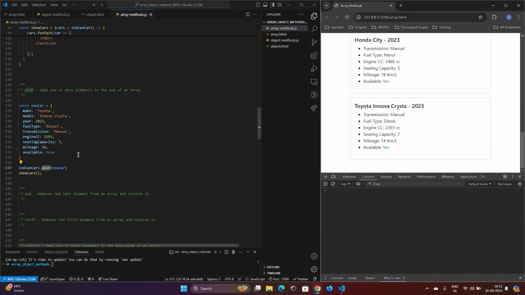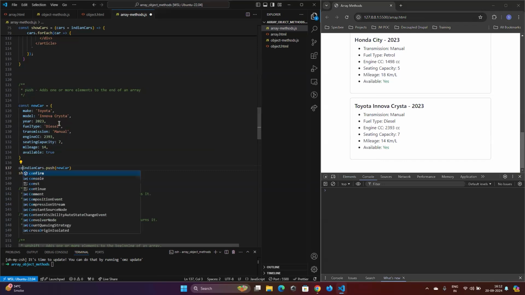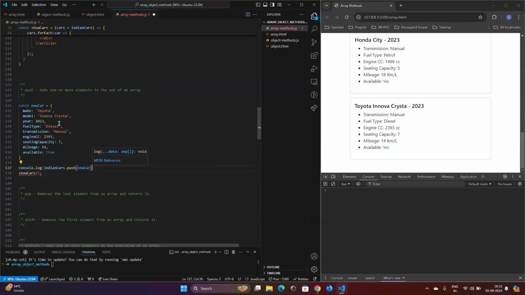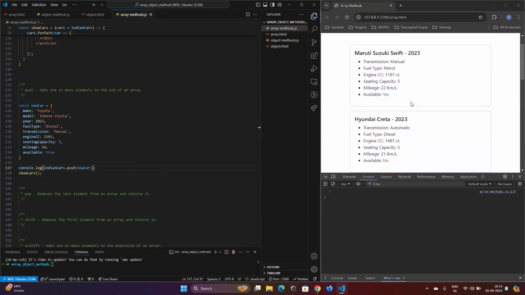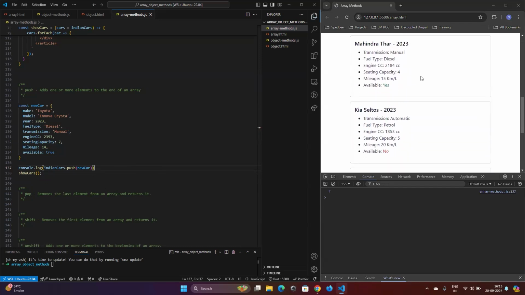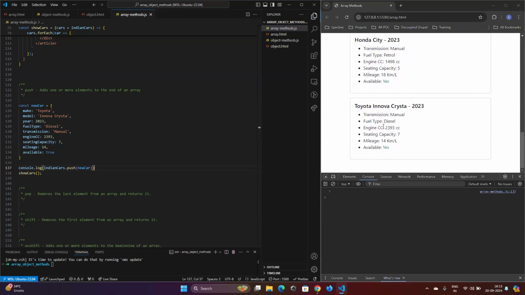Again, there is something that I want to show over here. This is not just pushing a new car into the array. If we do a console log of this operation, you see we have a number 7 coming in over here. So what exactly is this number 7? If we count from the start, this is 1, 2, 3, 4, 5, 6, 7.